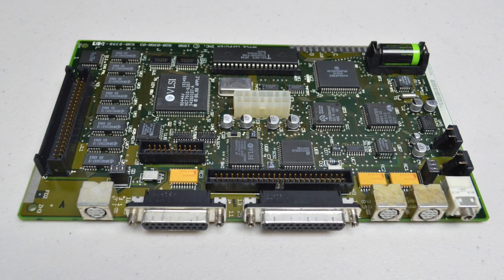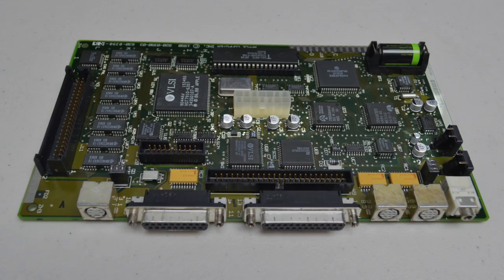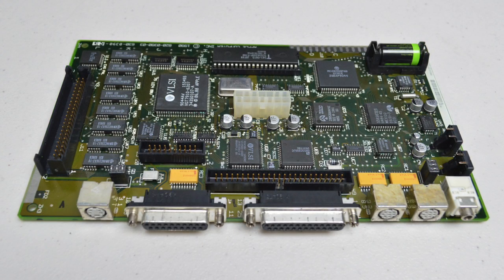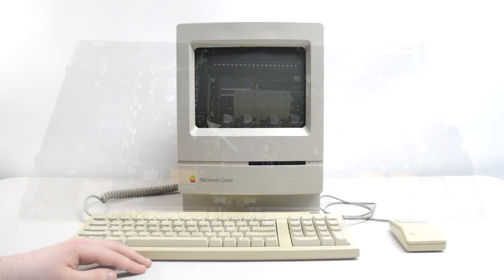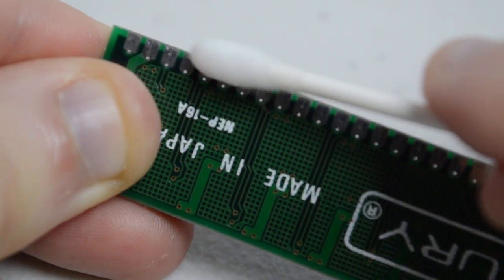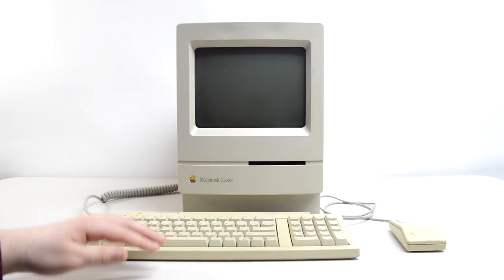And here's what it looked like after the repair — all of the surface mount capacitors were replaced and the board was also cleaned. Some of the corrosion on the chips that existed before had also been cleaned off, for the most part. But I still had to take care of another issue: the memory. Even after the capacitor replacement, the system still kept freezing during startup. So I decided to take out the RAM SIMMs from the expansion card and cleaned them using some isopropyl alcohol and a Q-tip, and sure enough that took care of the problem.